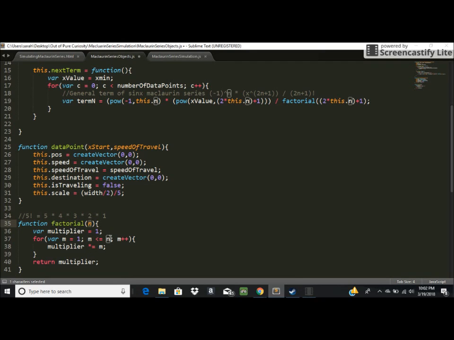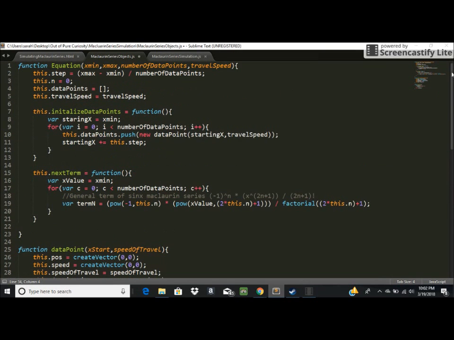Once it gets to 5, it's going to say 5 is smaller than or equal to 5, which is n in this case. And so it's going to do multiplier times equal 5, so it's going to multiply 5. And then when it gets to 6, it's going to say, hey, 6 is not smaller than or equal to 5, which is what we passed in for n. And it's going to say, stop the for loop, stop what you're doing. And now, once we stop, we're going to return the value multiplied. And that will be this value, which equals this. So that's how that works. So now we're done with that.